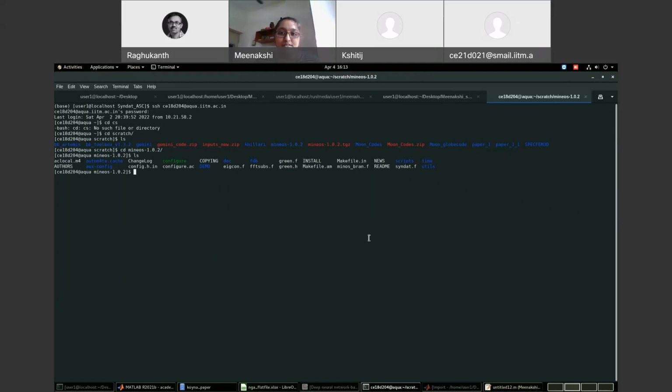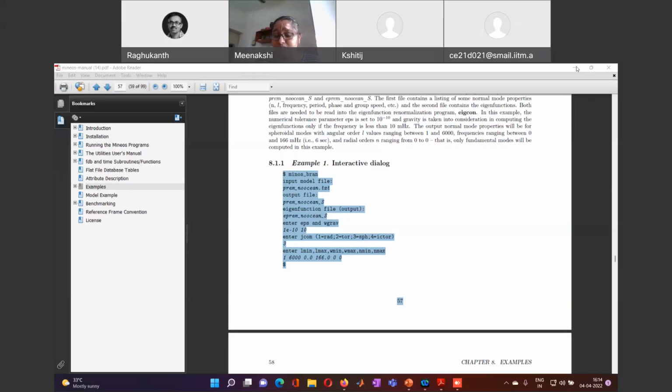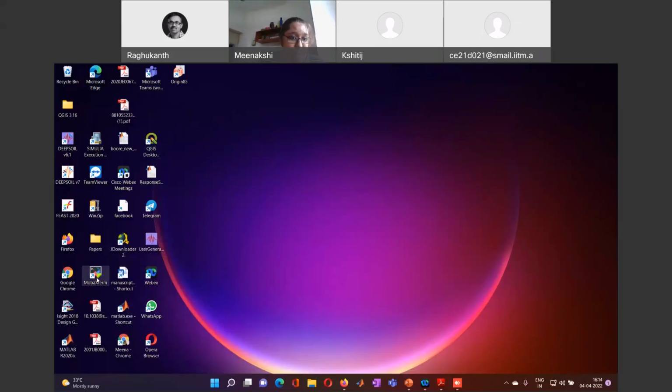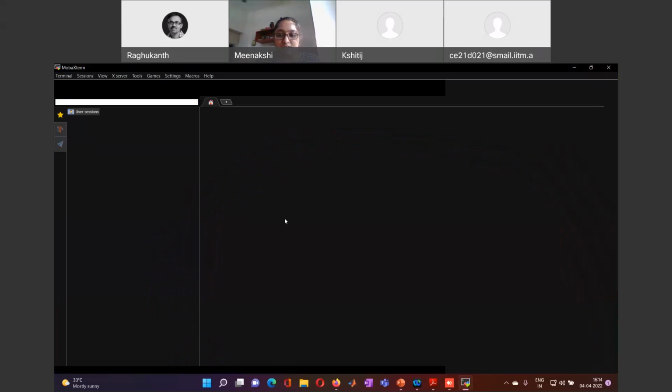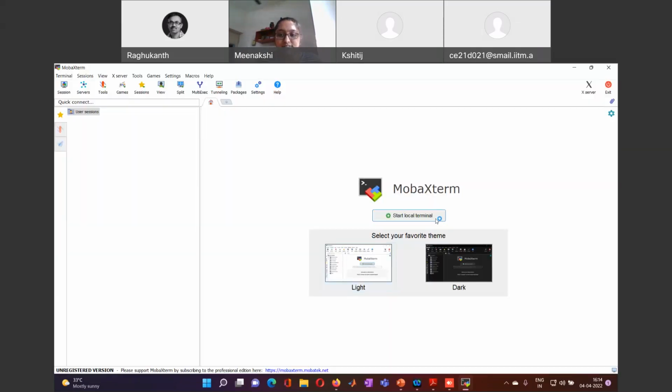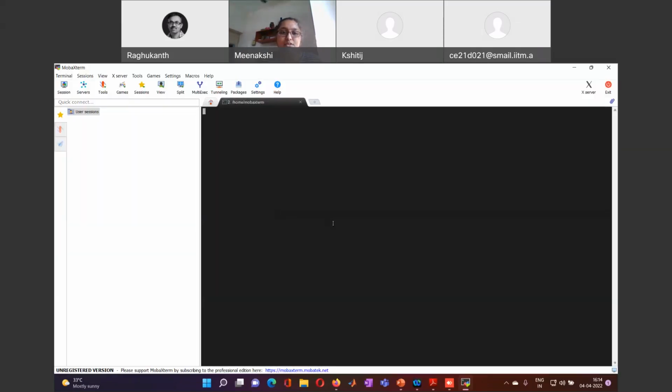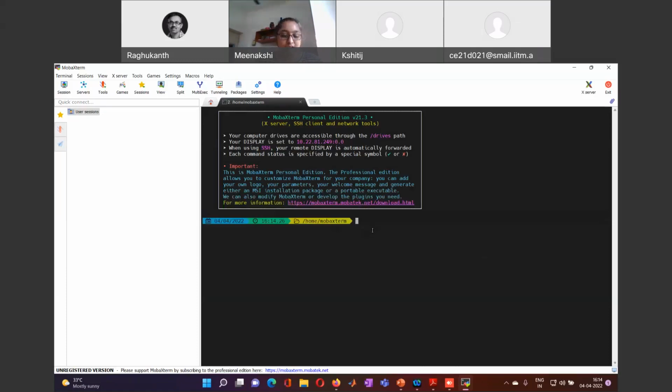Got it? Yeah. Okay, some people may ask how to enter into this. There is the MobaXterm terminal for Windows people, whoever has Windows systems. If they have to use this aqua account, they can use MobaXterm. So you download this MobaXterm and you can give directly here also the same account.